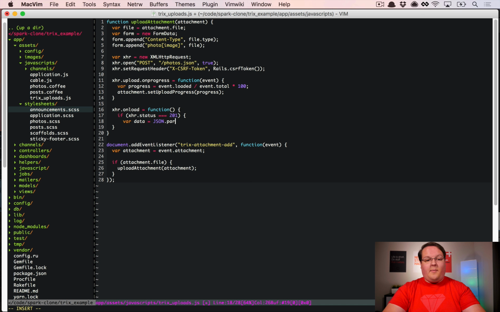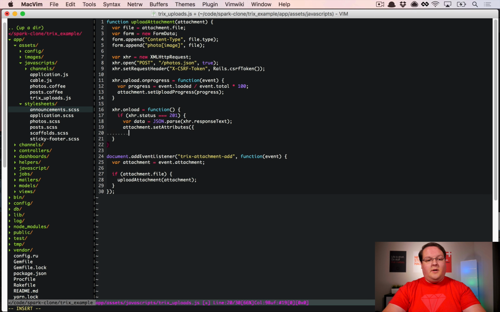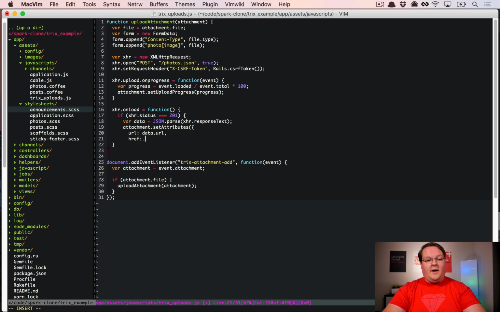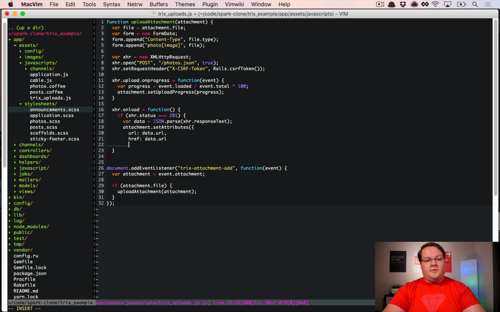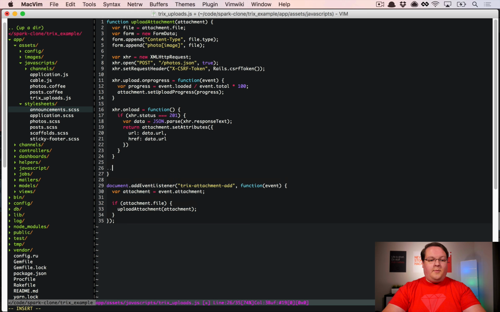So we're going to JSON.parse xhr.responseText, and that's going to take the JSON that Rails gives us back, parse it, and then set the variable, and then we can have attachment.setAttributes, and url is equal to data.url, and href is equal to data.url as well, and then we'll have just a return on that, and we'll close up those curly braces.